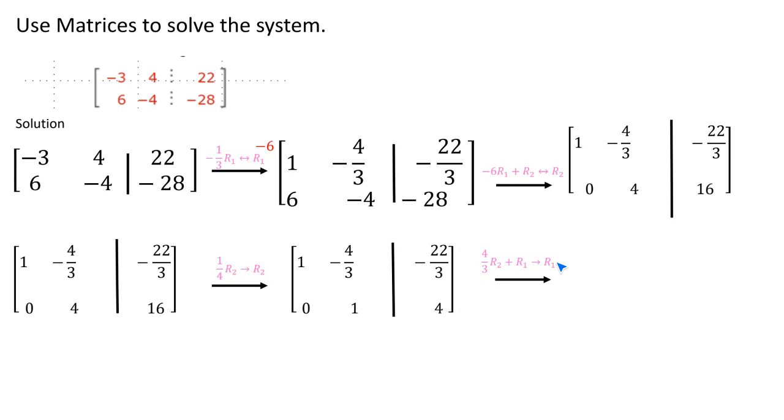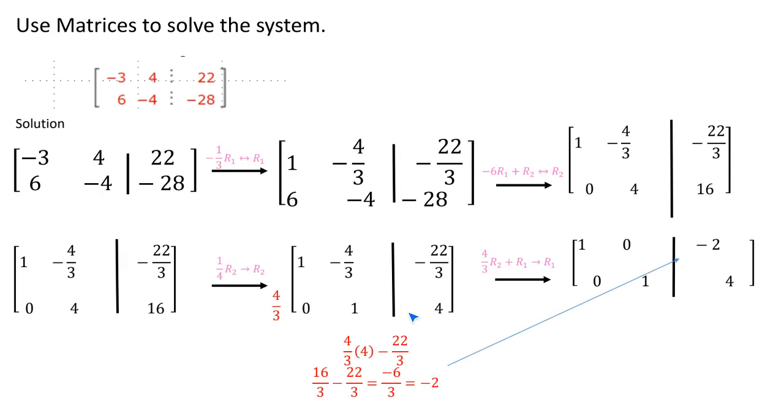And then my answer I'm going to put in row 1. So I'm not going to change row 2. So I'm just going to write down my row 2. And then now I'm going to do the work. So I have 4/3 times 0 is 0. Plus 1 is going to be 1. And then 4/3 times 1 is 4/3 minus 4/3 will give me 0.